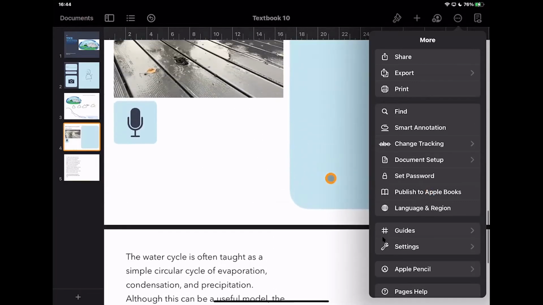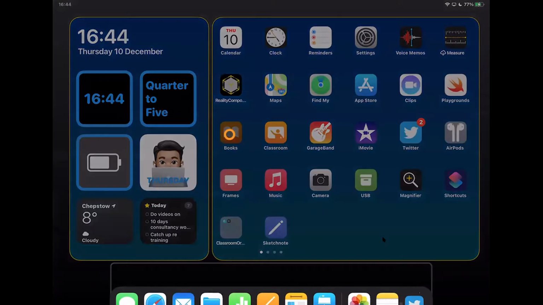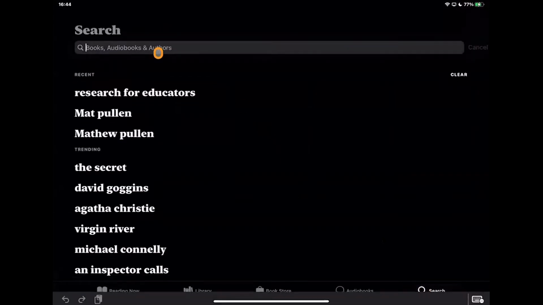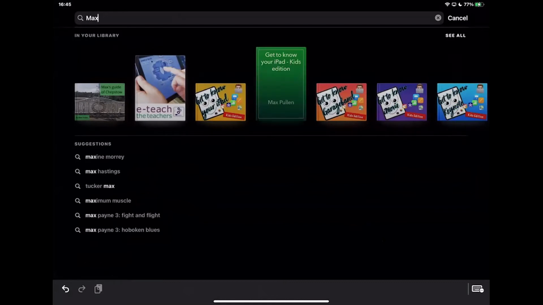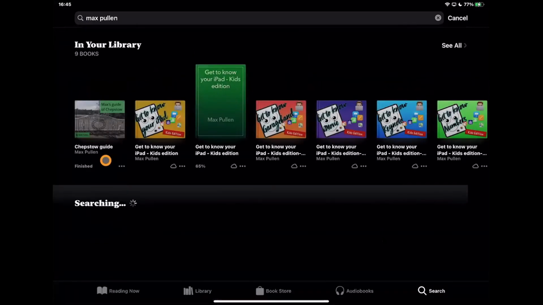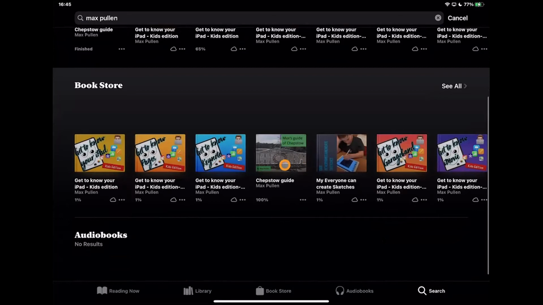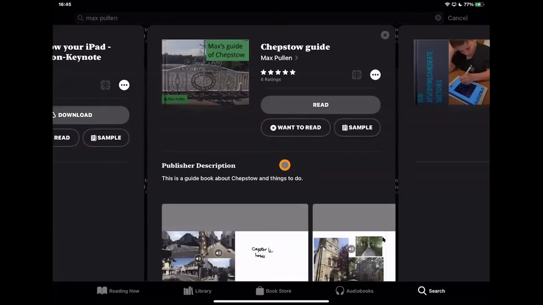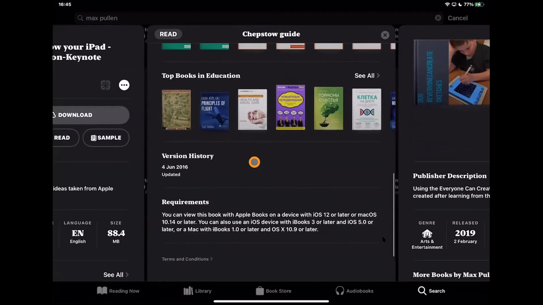Now, I've done this with my own son. I'm sure he'll get embarrassed at some point. He's still young enough to appreciate that he does this. If I just search on here for some of the stuff he's done, these are books that he's created. So I'll show you them in the bookstore itself. So these are books in the bookstore that he has created. This one was one he did a fair few years ago now, using the same idea of just building something using voice. So this was created, there we go, 4 years ago now.